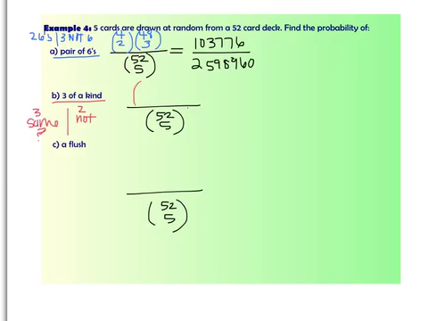So when we do our original, there's 4 of each kind of card, and we're going to choose 3 of them. We're going to have to multiply that by 13, because we don't know if it's aces or kings or queens or jacks, etc. There's 13 different types of cards. Then for the 2 that are not the same, we're choosing 2, and there are going to be 48 that are not that same card. And that's the way to find the probability of 3 of a kind. Let me write the answer here.